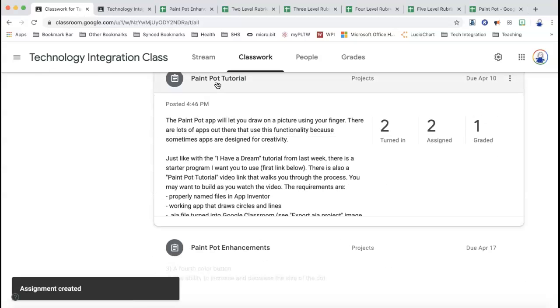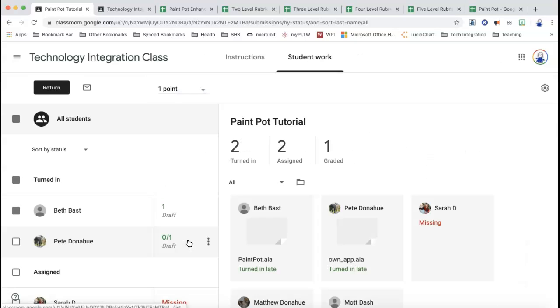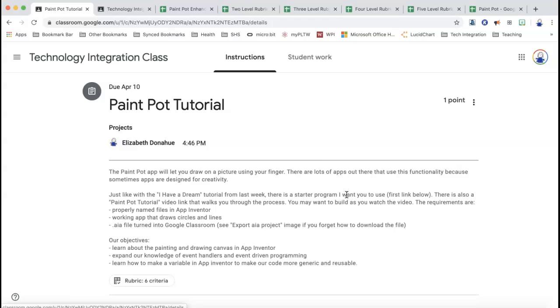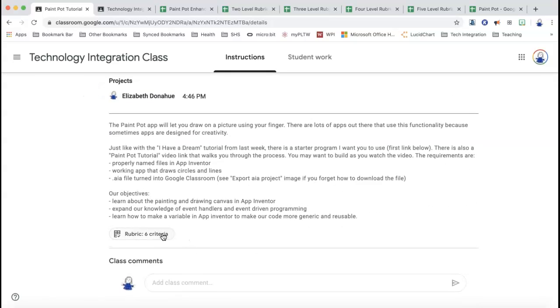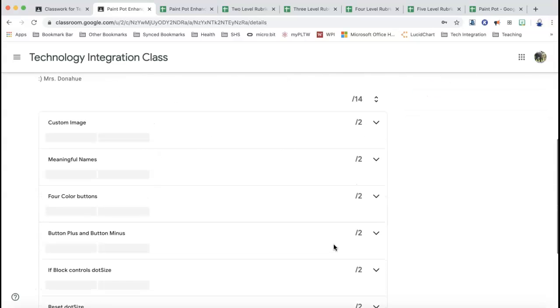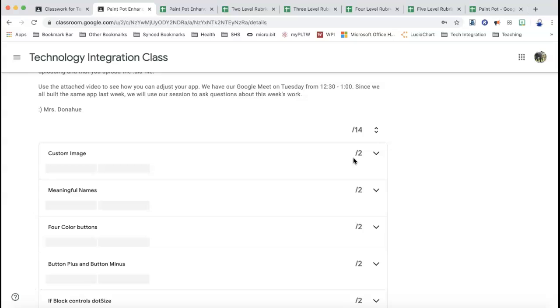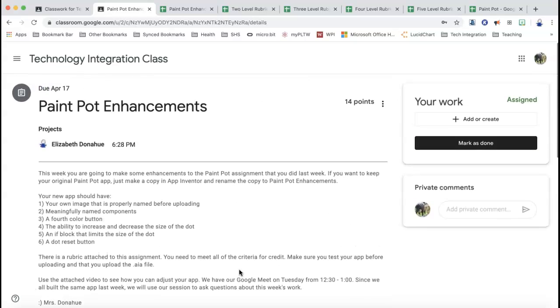So like this paint pot tutorial, if I wanted to make changes to this assignment, it's not going to let me delete this out. So I can't delete it once I've made a grade. So you see it has a check mark on it that shows that I've already graded that. So again, the student sees all of the criteria and they can see the point value. So if you have something that's worth more points, obviously that's a skill you're going to teach the students. Look for your big point values. You can turn certain things into more points than others.